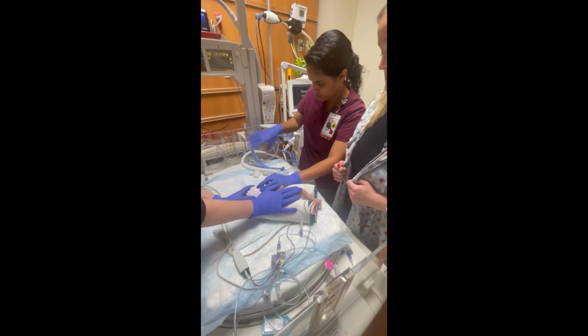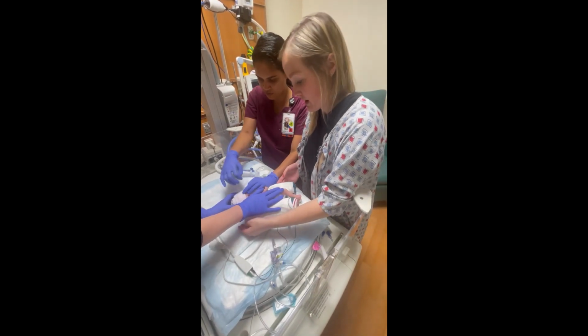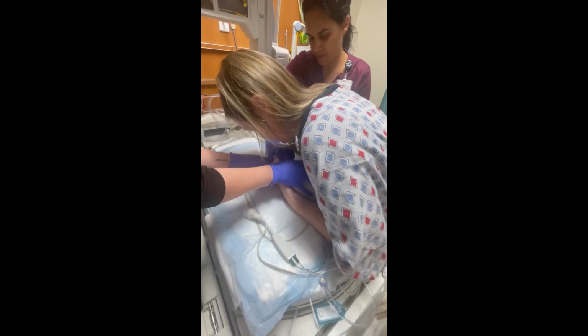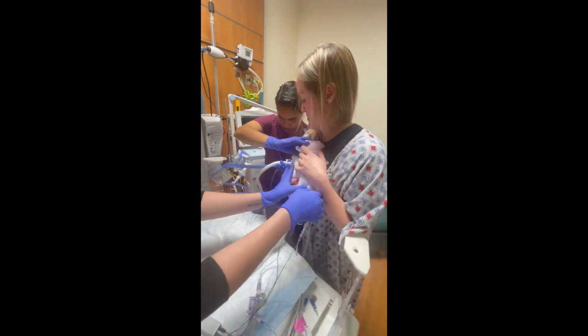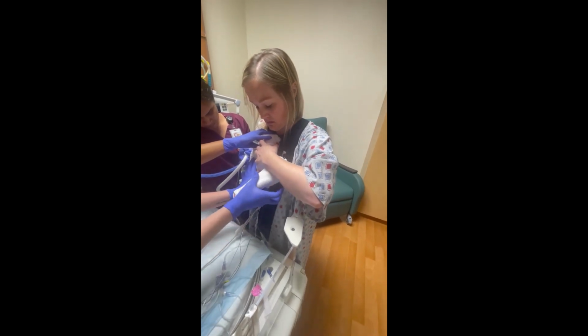Prior to allowing mom or dad to pick up the baby, make sure that your RT has removed their circuit from the isolette. Instruct parents to pick up baby with the support wrap underneath them and bring their chest closest to baby and pick up like so, coming to a standing position.